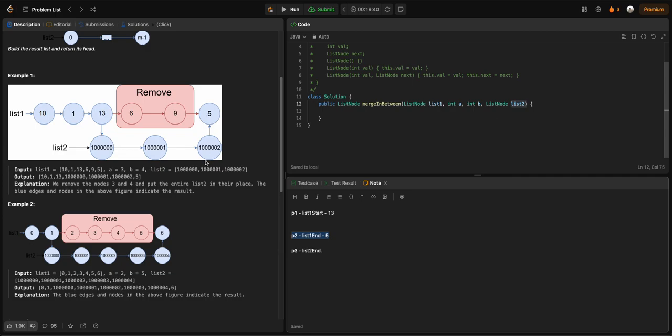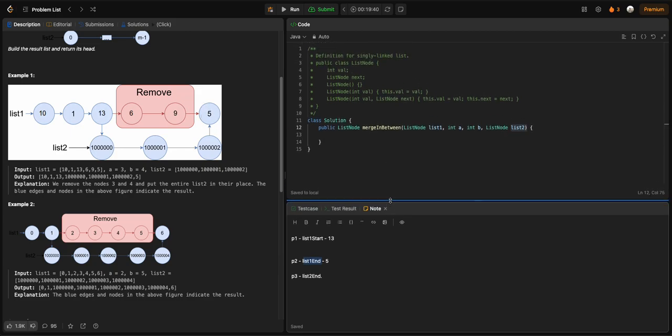We need this because we need to point pointer three, which is the end of list two, to this pointer. Typically it's not the end of list one, but the next node of B. If it's confusing you, don't get confused. This is not the end of list one, it's just pointer two. Anyway, let's start coding.